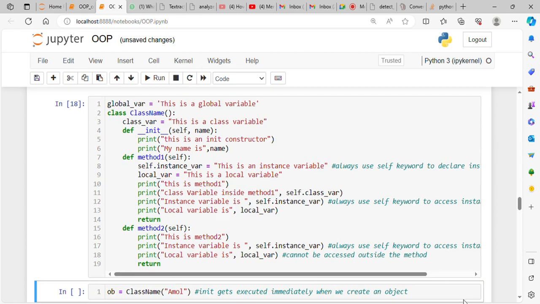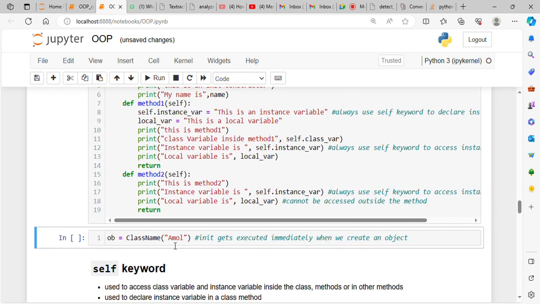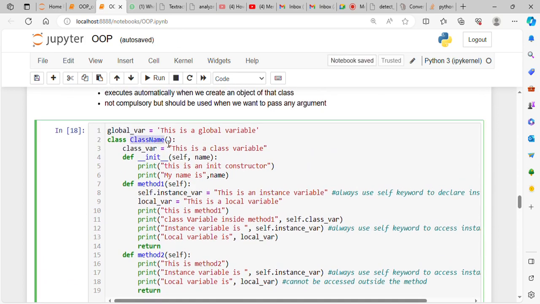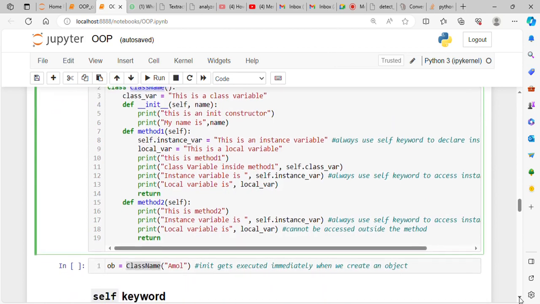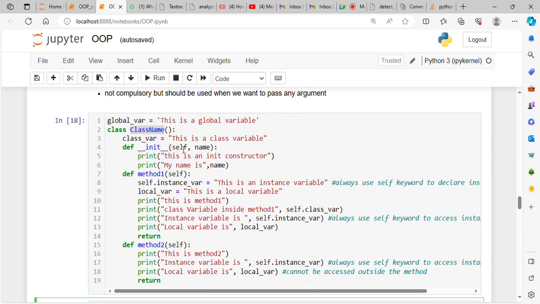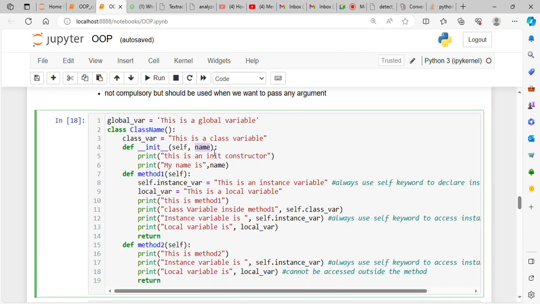So I have executed this, and now I am creating an object with the name OB of which class? This class name. My class, you can see, is named class name. So I have used that class name to create an object, and I am passing an argument. Why am I passing an argument there? Because for this init constructor I have used the name parameter.